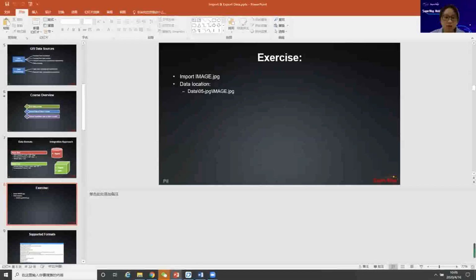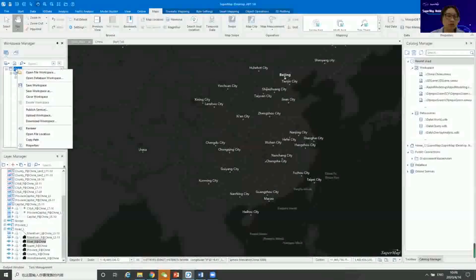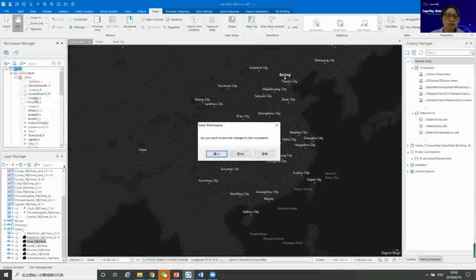First, we need to close the workspace. With a right click at the workspace, we can close it.